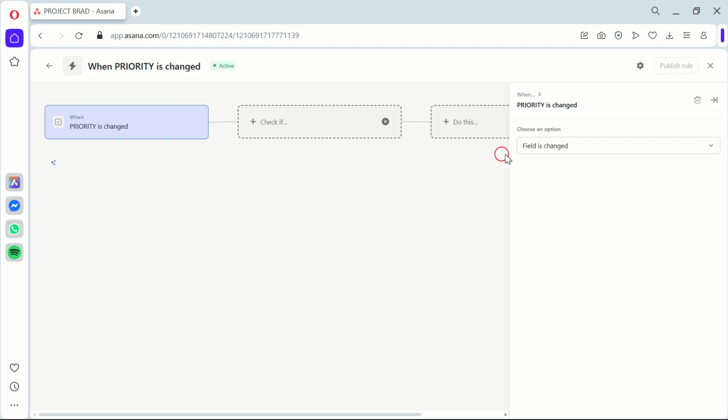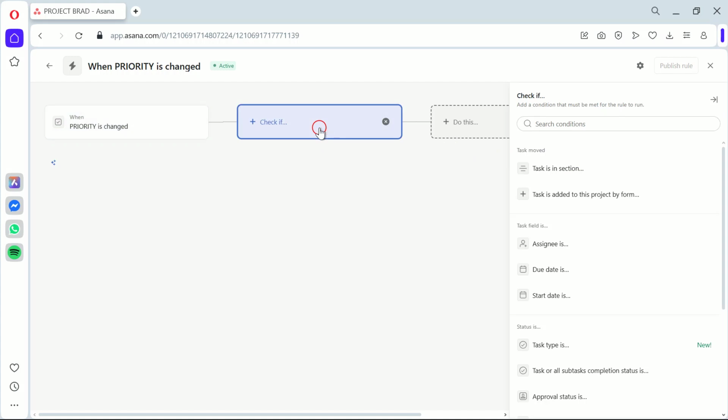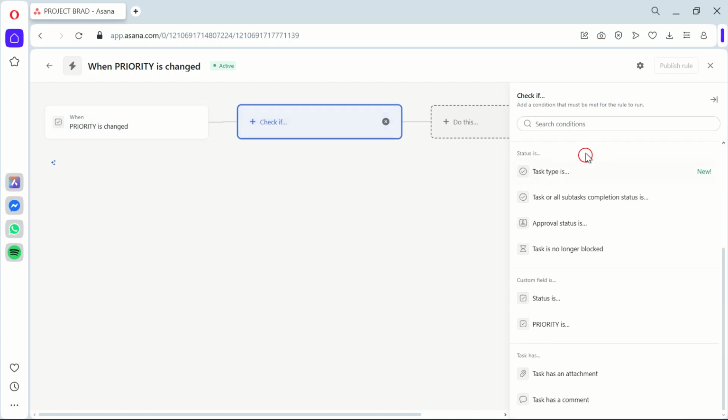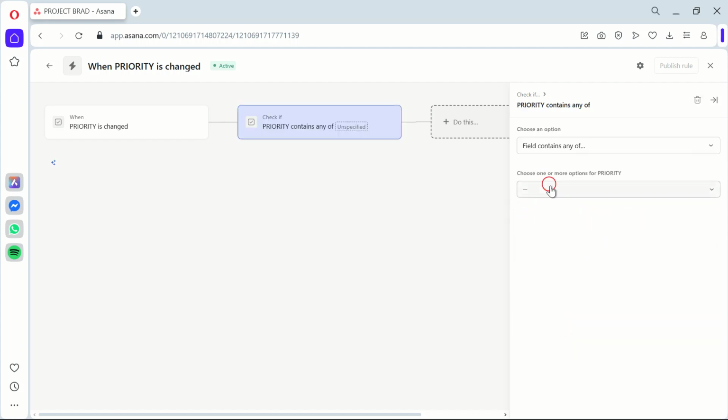This opens up a new window where we can create our custom rule. The reason we do this is to tailor the automation according to our specific needs. Here's what's happening behind the scenes. Asana is preparing to associate a specific trigger with an action, which in our case is the status update.